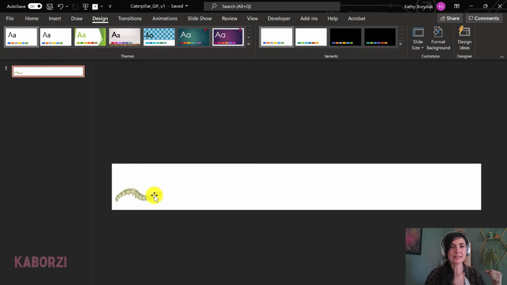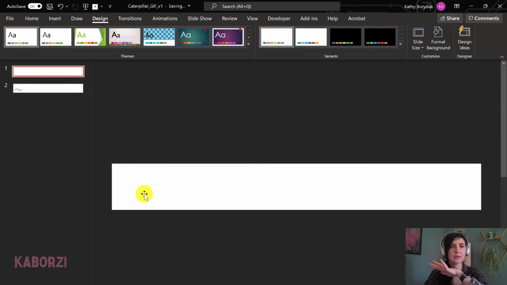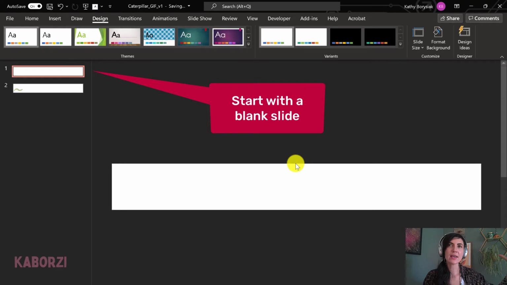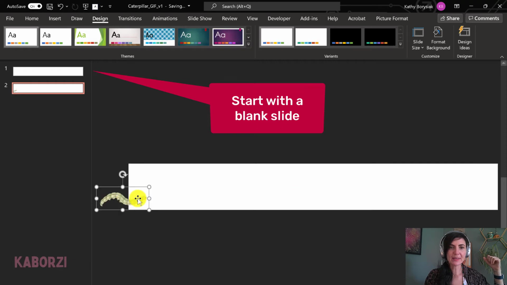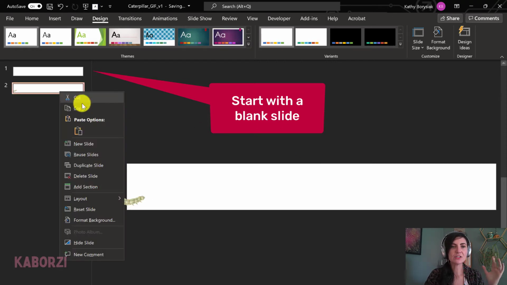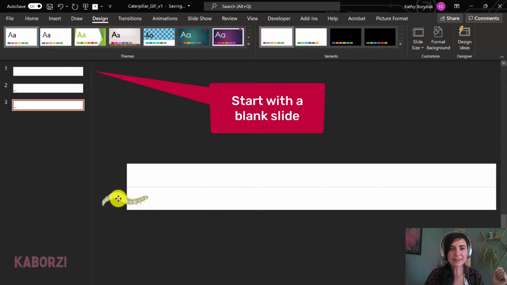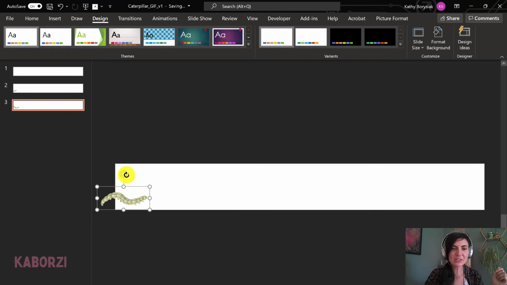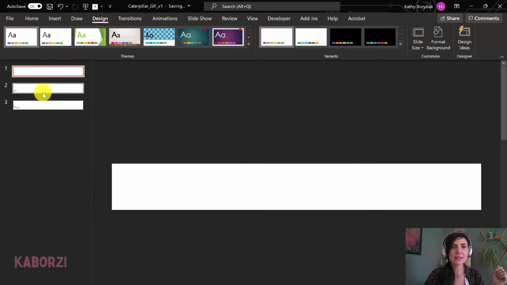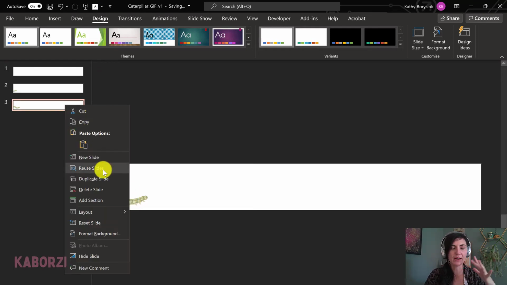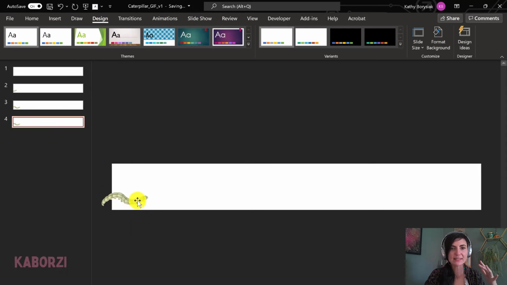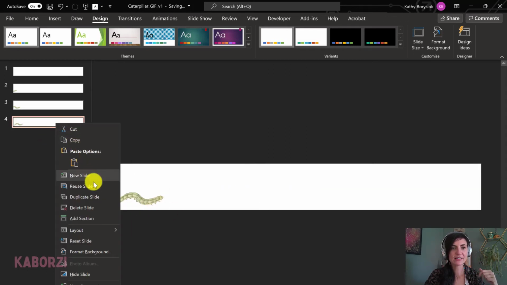So what I'm going to do is start by duplicating this slide and completely delete him or her or it from the first slide. Okay, so it's totally blank because I don't want the caterpillar to start on screen at all. Starting over here, I'm going to bring it in bit by bit. And the best way to do this is to duplicate the slide, grab your image, and then just change the orientation of it just ever so slightly. To begin with, I'm just going to keep everything straight, and then I'll show you a little bit of how I'll gussy that up. So I continue to duplicate my slides, just bringing it across the screen here.